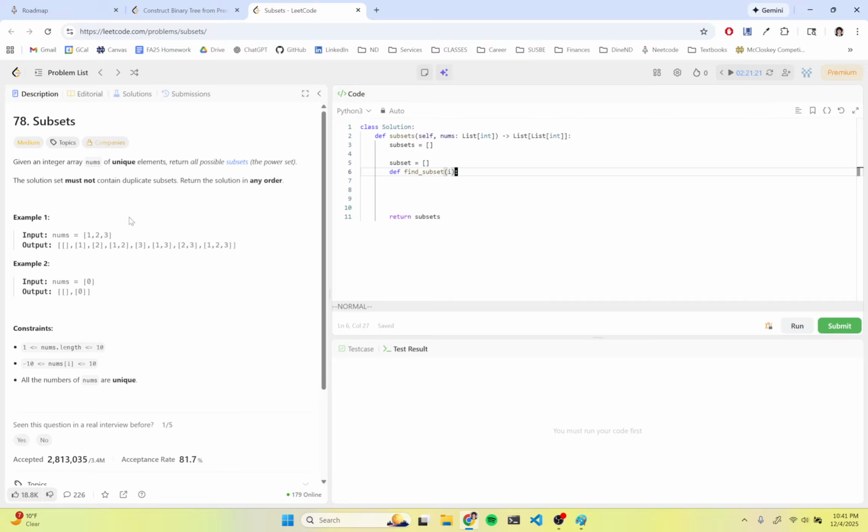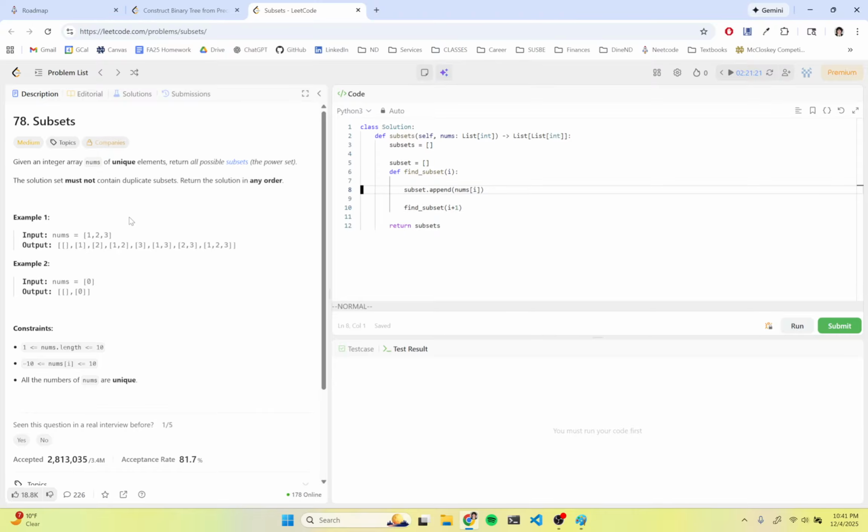Because then I could do like subset dot append nums i. And then I could call this on the next one.